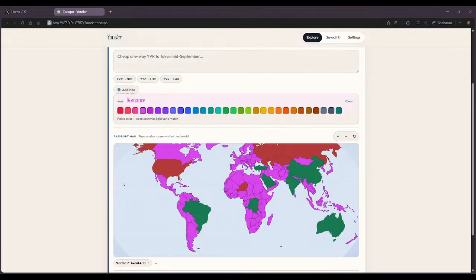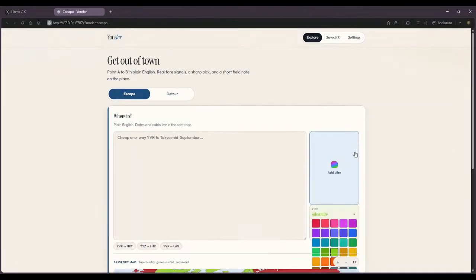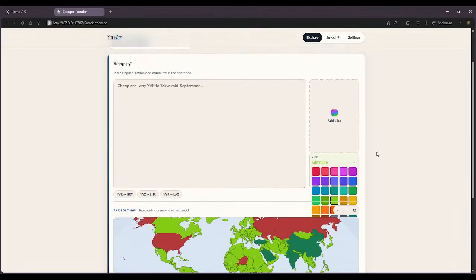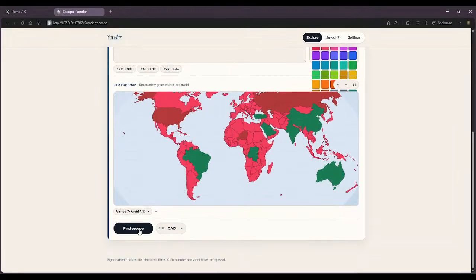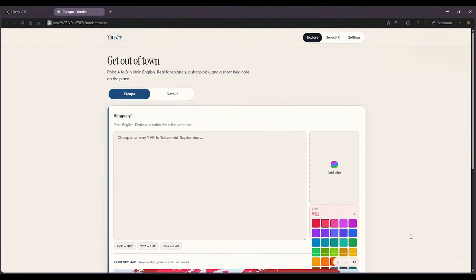All right, it's finished. Text area, vibe color grid, example chip. Ooh. Okay, but the vibe UI isn't quite what it needs to be. Selecting a vibe should then color the vibe button, and then it changes to find escape to complete the query.